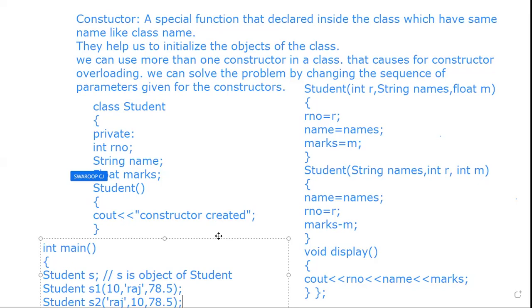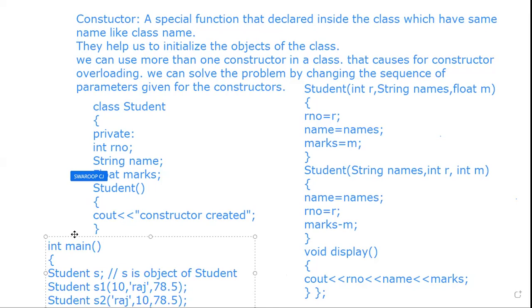So finally, here I have created the constructors. Then what you have to do? You have to call the function to display the value. See, if I call this one, what will happen? The roll number will become 10, the name will become Raj, and the marks will become this one. Okay, I need to get the values.